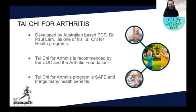So let's talk about Tai Chi for Arthritis. This is a program developed by Dr. Paul Lam. He is a medical doctor based in Australia, and this is one of his Tai Chi for Health programs. And the good news is that this specific Tai Chi for Arthritis program that we are talking about is recommended by the CDC and the Arthritis Foundation here in the United States. The Tai Chi for Arthritis program is safe and it brings many health benefits.